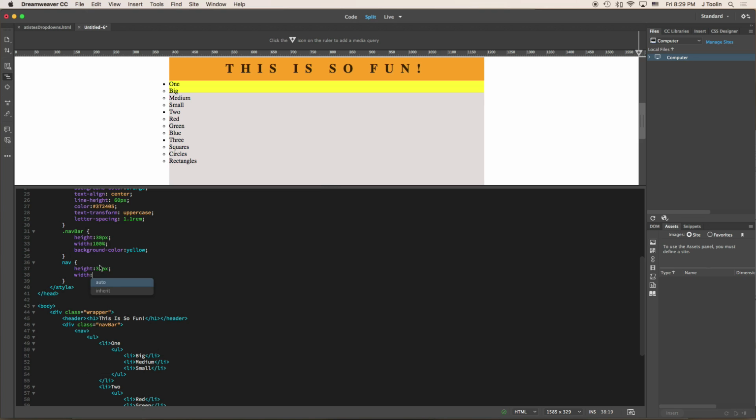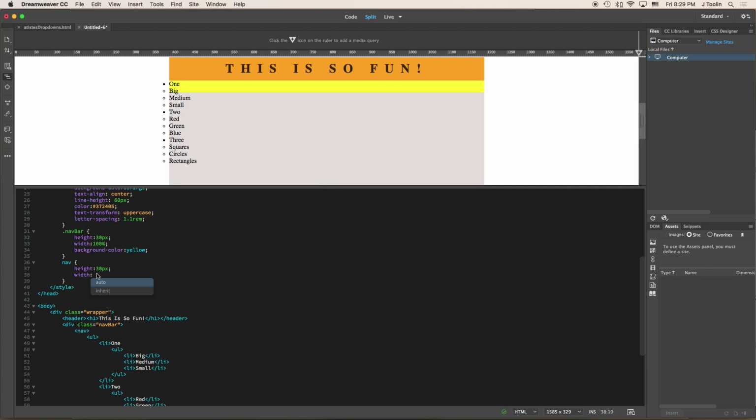Now the width, this nav bar has three major elements, or three major items that you'll see at the top. Right, and I'm going to center them. You could put them to the left, you could put them to the right. I'm going to center them. And I'm not going to make this nav as wide as the nav bar, right?